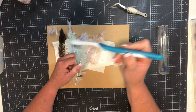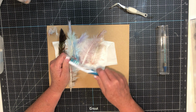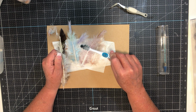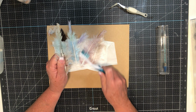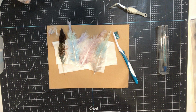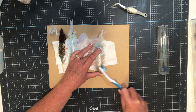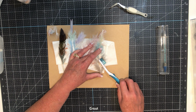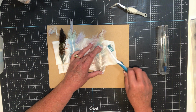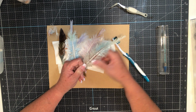Then I started using this. I had a bunch of new toothbrushes, and this one has different size bristles, and I think this is a soft one. I would recommend medium if you're gonna get a toothbrush. Let me turn my phone off. It worked great. And it brought back the fuzzy. See how it's taking the little crusty ends out? You kind of have to lay it parallel with the desk. The issue is it does take a little bit of the tips off, but it does bring back the fluffy.